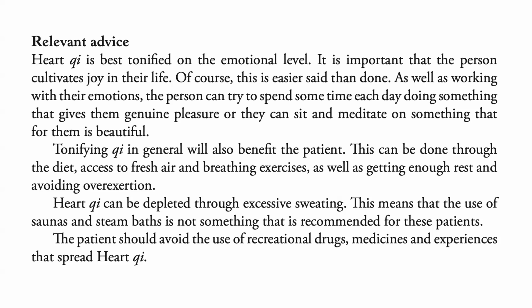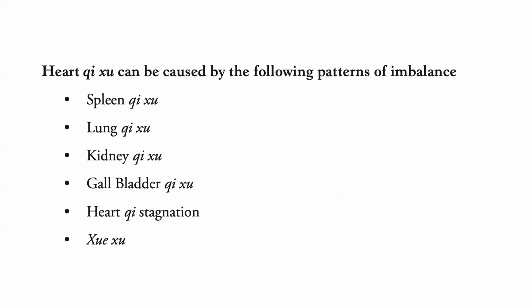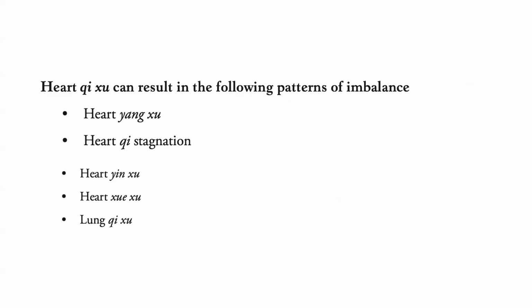This can be done through the diet, access to fresh air, and breathing exercises, as well as getting enough rest and avoiding overexertion. Heart qi can be depleted through excessive sweating. This means that the use of saunas and steam baths is not something that is recommended for these patients. The patient should avoid the use of recreational drugs, medicines, and experiences that spread heart qi. Heart qi deficiency can be caused by the following patterns of imbalance: spleen qi deficiency, lung qi deficiency, kidney qi deficiency, gallbladder qi deficiency, heart qi stagnation, and blood deficiency. And these are the following patterns of imbalance it can lead to: heart yang deficiency, heart qi stagnation, heart yin deficiency, heart blood deficiency, and lung qi deficiency.